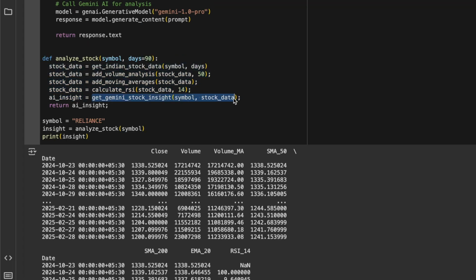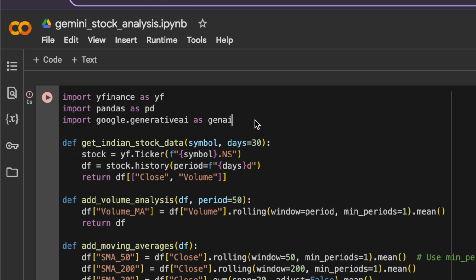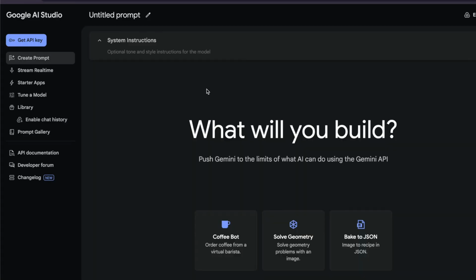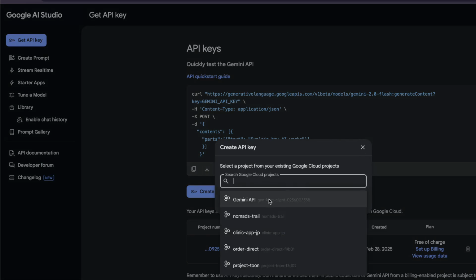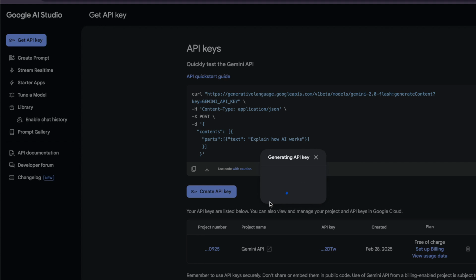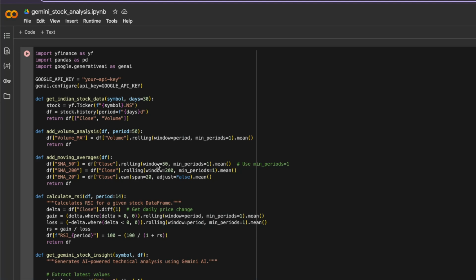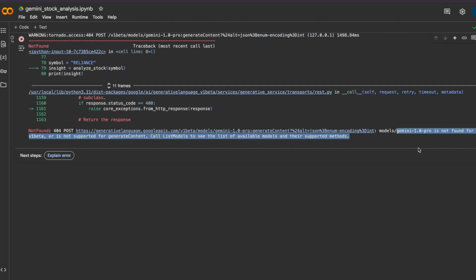After cleaning up the code a bit and doing all my OCD stuff, I was ready to run the code, and oops, an error. I think we missed to add the API key. API key is basically, in simple terms, like a password to access the Gemini data, so that we can give Gemini prompts and get whatever it has to say from our code. So after integrating this API, ideally it should work if everything is correct, which is, again, it failed, and it seems we are not using the right model for Gemini.